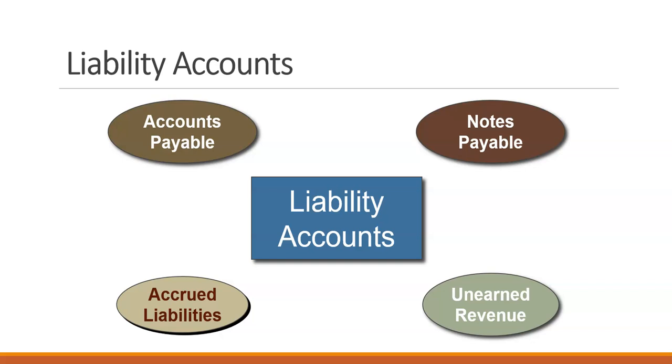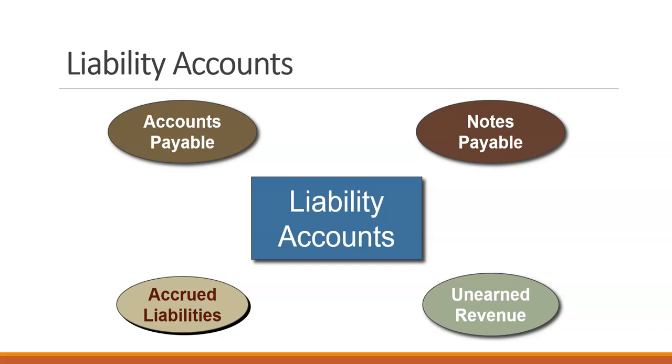Liabilities are things that we owe to other people. Accounts payable is when we buy supplies or other items on credit for our business and we owe suppliers. Accrued liabilities are when we accrue things to be paid later. One of the most common accrued liabilities is wages payable, and this is because employees work for us and they earn payroll salary that we don't pay them until later. So we have to accrue that in our accounting records that we owe them for work that they've already done that we have to pay eventually. We might pay them twice a month, once a month, or weekly. Notes payable are loans. So we've taken a loan, we've taken a mortgage, those items.